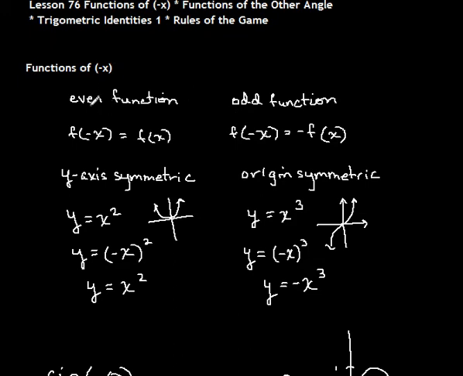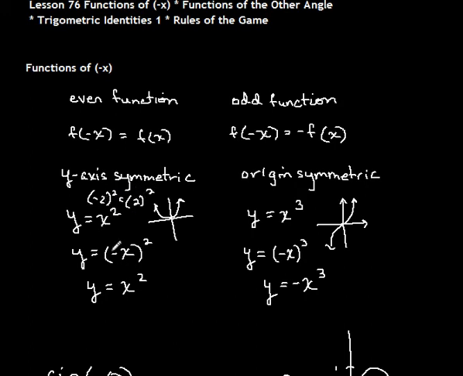We've talked about even functions and odd functions before. Even functions are functions where when you put in a negative number, you still get the same thing out. Even functions are symmetric about the y-axis, like a parabola. So let's look at a parabola here. Y equals x squared. You can tell it's even because it has an even exponent, first of all. And then, if I put a negative number in here, like say I put a -2 in for x, and I square it, I would get the same thing as if I put a +2 in and squared it.